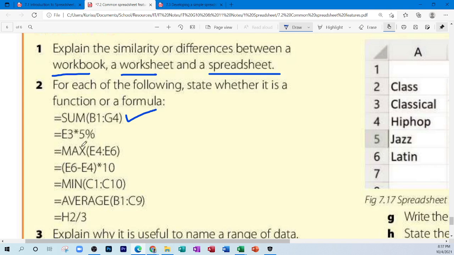Sir, it is a function, right? Good. That is correct. Anaya, the second one. It is a formula. That is correct. Ashley, the third one. Sir, a function. A function. Christina, four.